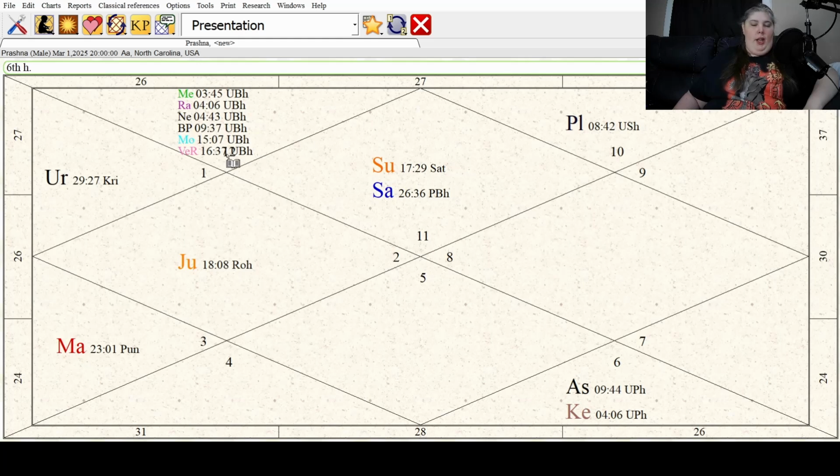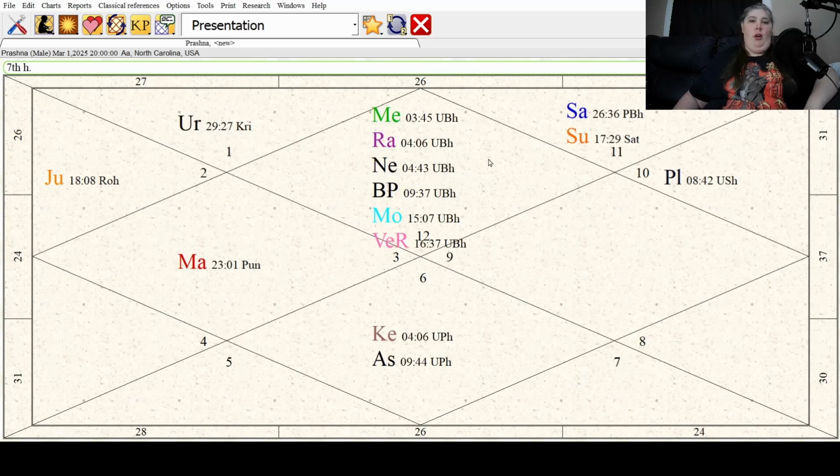Okay. But now, let's move on to Pisces. Alright, Pisces. So, there's a lot going on here, with Venus retrograde in your first house, with all these planets, and Sun and Saturn will be getting involved soon. Now, Jupiter is in Taurus. So, Jupiter and Venus are creating an exchange yoga because they're in each other's signs. Meaning, all these planets act conjunct between the first and the third house.